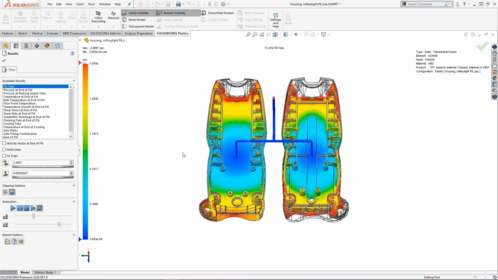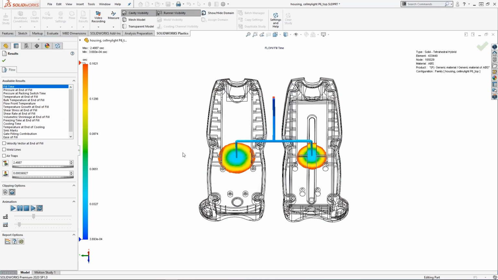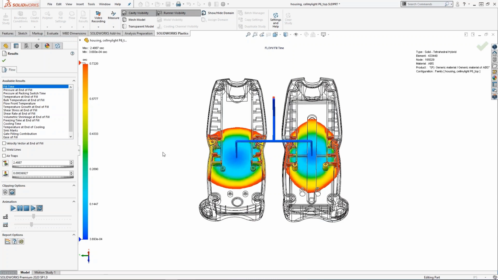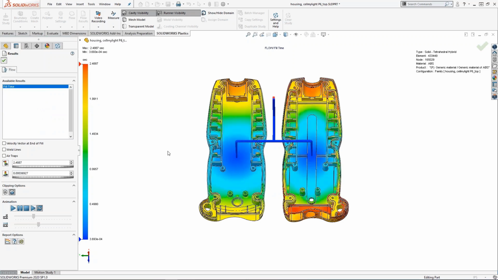So this is something that I would be happy to identify in this stage, because now I can fix it, right? One thing that I know from experience is that because these two parts are not symmetrical, the runners cannot be symmetrical, right?